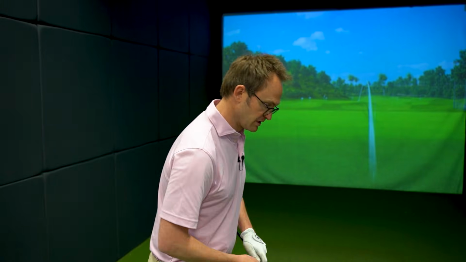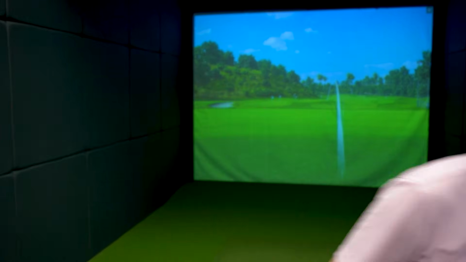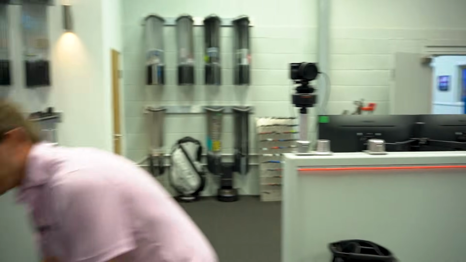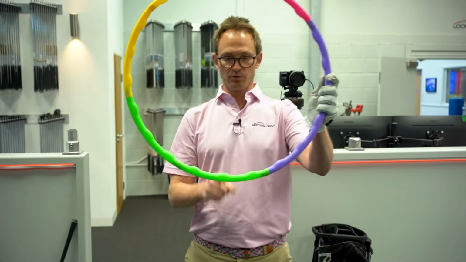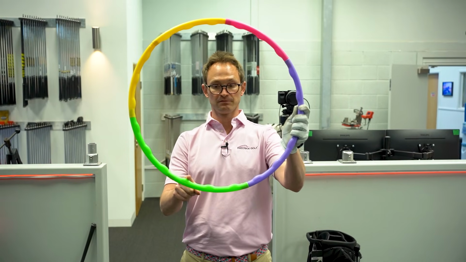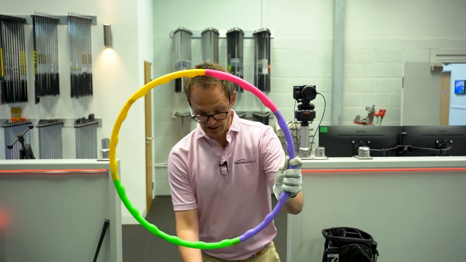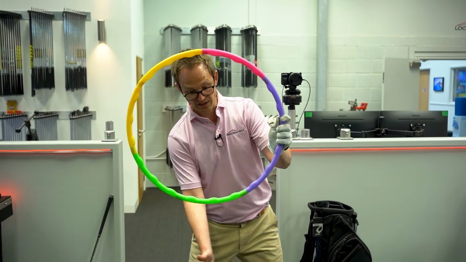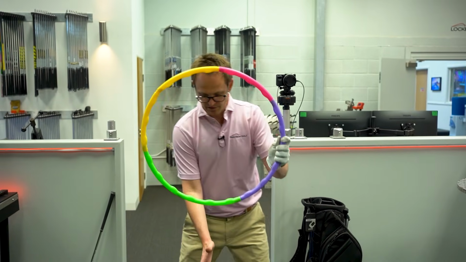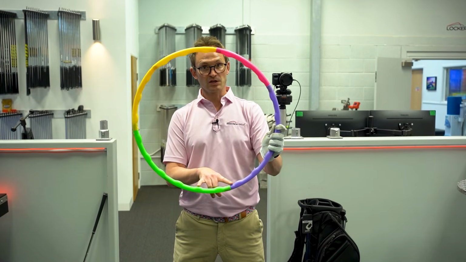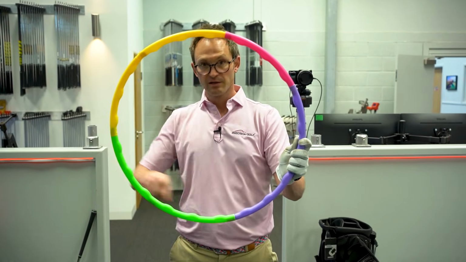It's just that one, I'm going to get that hula hoop again. One, this isn't going to work for this video. One, you're catching the ball just before you bottom out. One, you're catching it just after you bottom out. So really all you're changing is a little bit of setup, making the same swing to catch it on the up with a driver, on the down with an iron. So we're only moving just either side of that low point. We're not shifting that far.